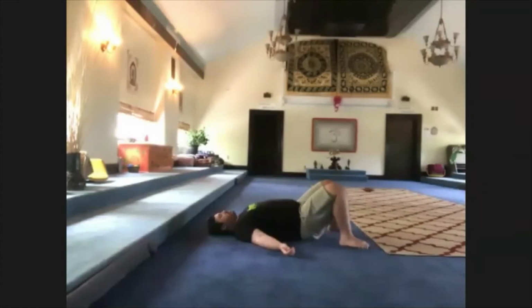And our muscles start to relax and soften. And starting to notice any sensations we feel in the body. So we can notice our breath, our heartbeat. Maybe even a sense of our circulation moving. And maybe even a really subtle sensation of energy pulsing in the body.